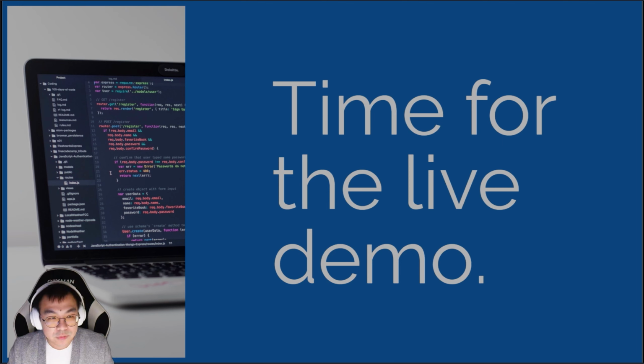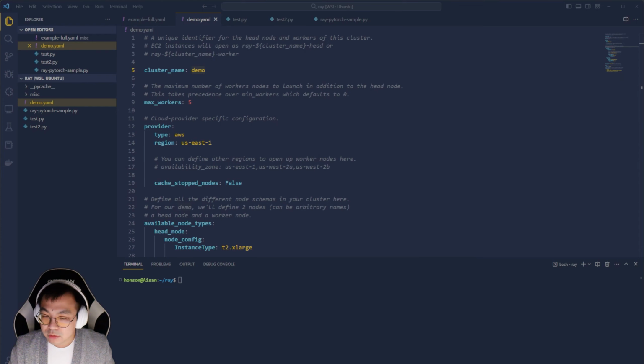All right, so let's get started for the live demo here. The first thing that we're going to be going over is the YAML that is required to set up a Ray cluster. I have a sample YAML defined here, which is very basic. What it will do is essentially start a cluster with a head node, and when I send it compute jobs over, I set a cap of the maximum amount of worker nodes to be 5. So this does not have auto scaling, and it's just meant for demo purposes only.